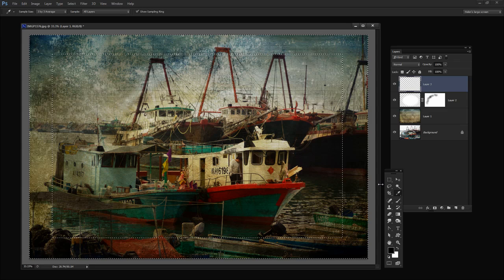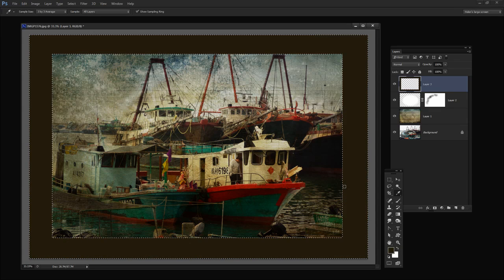Now I'm going to sample a color from the image by clicking the eyedropper. I'm thinking one of the colors around here is kind of pretty good. It's sort of dark, but not really, really dark. I'm thinking that color is pretty good. And now I'll Alt Backspace, Option Delete on the Mac, to create that as my fill color. Now I can deselect my selection with Control or Command D.